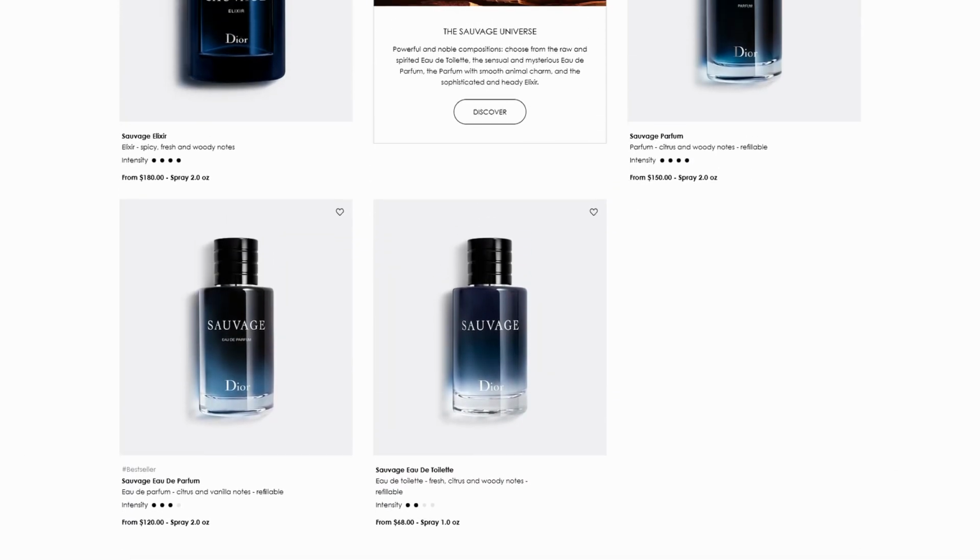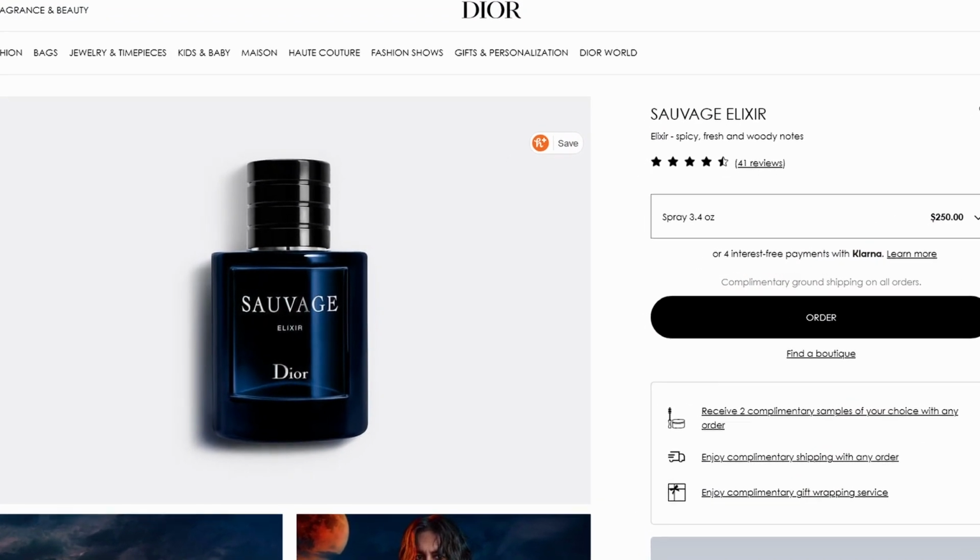Dior is on a tear of making Sauvage, and I think Dior has had a really good run with Sauvage. They've made a lot of pretty good flankers, and this one does not smell like Sauvage. This is Sauvage in name only. Generally they've done a good job at making Sauvage flankers smell in the ballpark of the original, but Elixir does not smell like Sauvage to me at all. It has maybe a similar feel, a very modern scent, which is also very masculine, but very wearable at the same time. The Elixir version still is in that modern masculine vein, so I guess it kind of is a spiritual successor to the Sauvage name, though I wouldn't say that it smells anything like the original one, really.